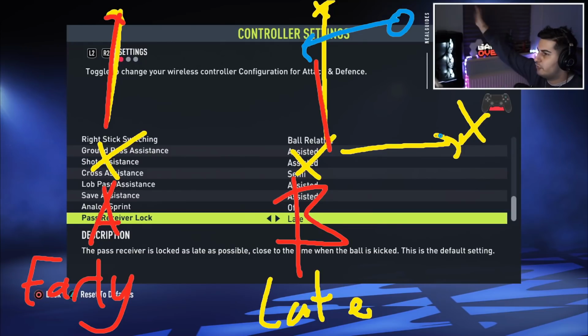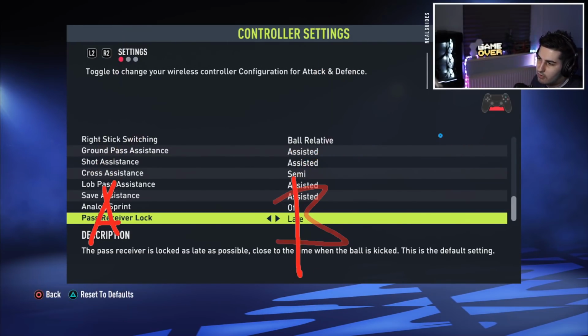So you can aim, for example, to the top right, and then you can change at the very last second to the top left if you want to. And that is why it's worth leaving it on late. And that is basically the controller settings, the main controller settings.